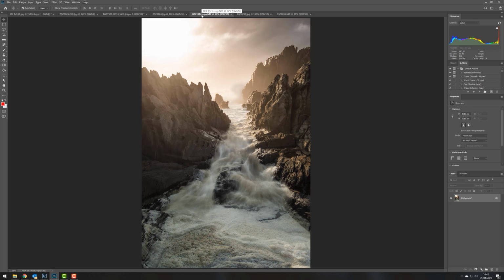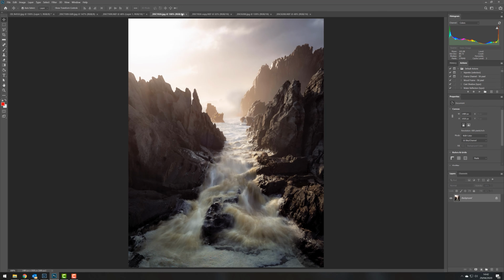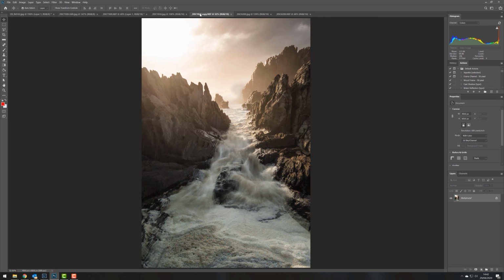So I have had a play with an edit here. I think I prefer Kyle's, but mostly I just wanted to show the wider view so that I could show Kyle's crop, because he has lost some of the left edge and lost some of the bottom edge. Now, looking at the bottom, I mean, it's easy to understand why, because this scum at the bottom here is just not attractive.